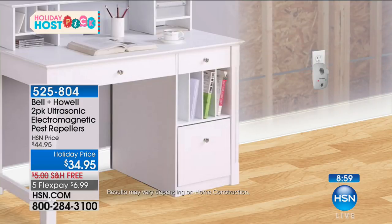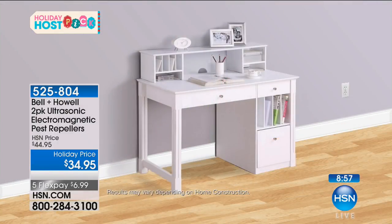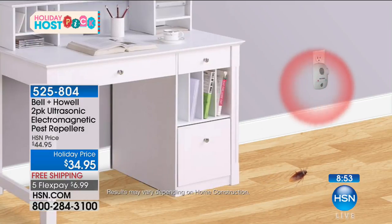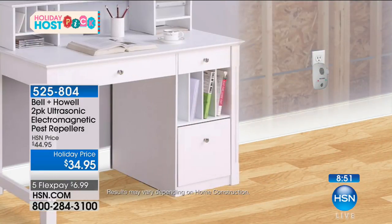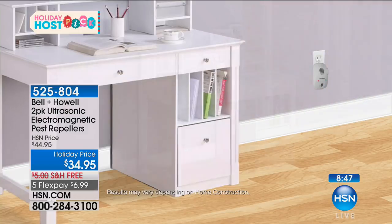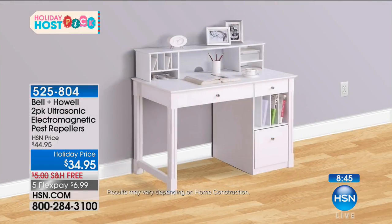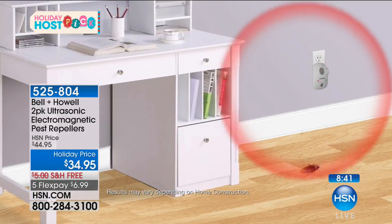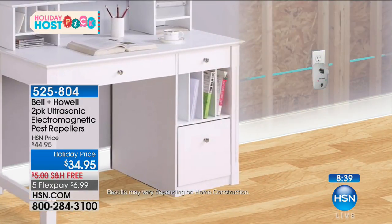This is how it works — you're seeing that electromagnetic pulse going through the walls. I understand that for a lot of people out there it's hard to wrap their head around something you can't hear or see. I have found a way to show you these actually work. We have one mounted right here in front of us — and by the way, you're getting two of these: one for upstairs, one for downstairs.